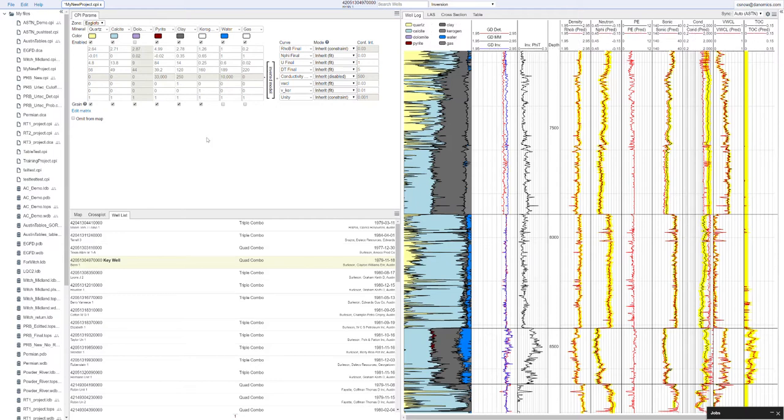Once we've done that, we can now see that pyrite has been calculated in certain portions of the interval. As I've made some changes, we may want to reset our colors here. So I'm going to turn gas to a bright red color, and I'm going to set my kerogen to be black in color. Now we can see our kerogen calculated here in the Eagleford, and we can see gas being calculated throughout this portion of the interval. There are some more modifications we'll make along the way, but this is how we set up our general inversion.